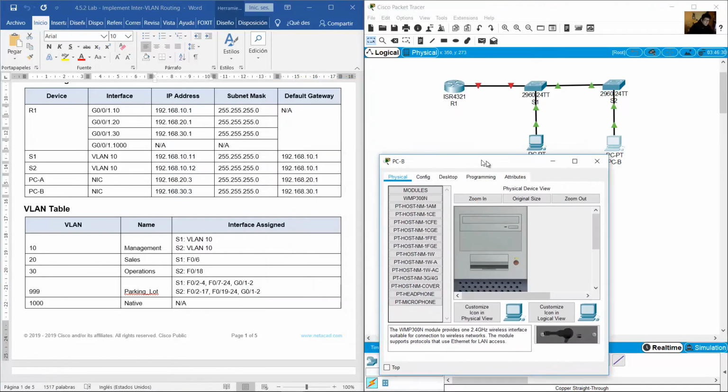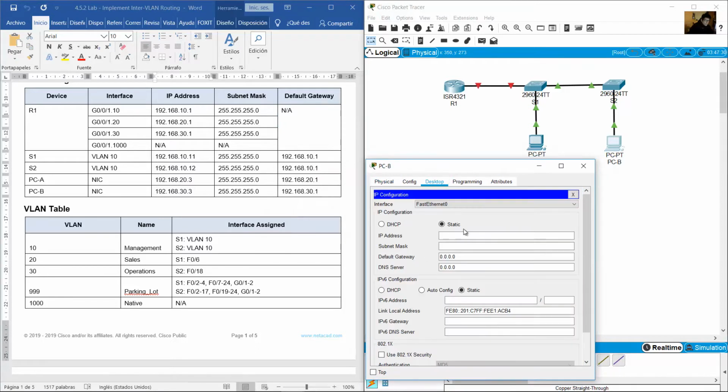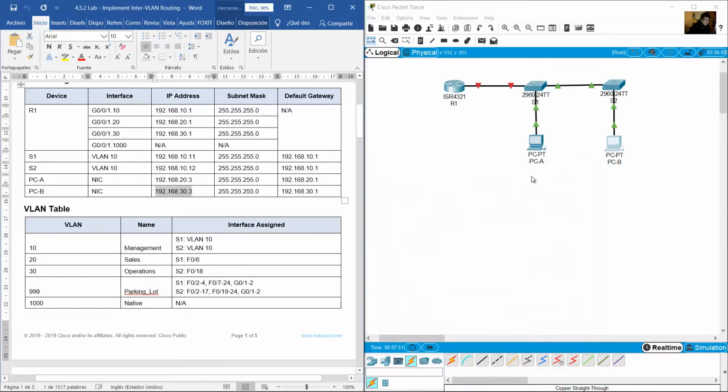PC-B, desktop, IP configuration: 192.168.30.3, subnet mask 24, and default gateway 192.168.30.1. Very good.